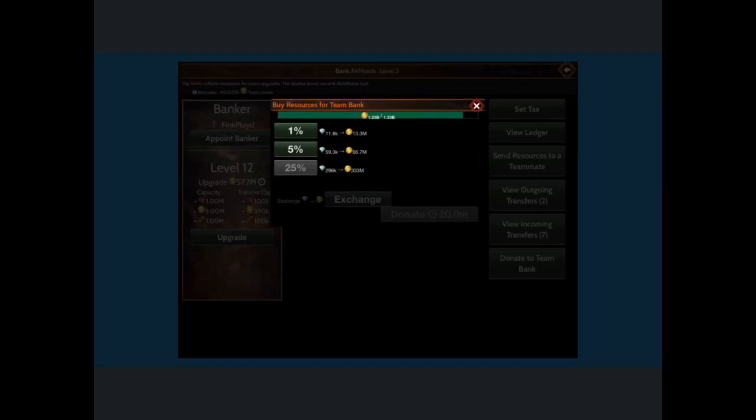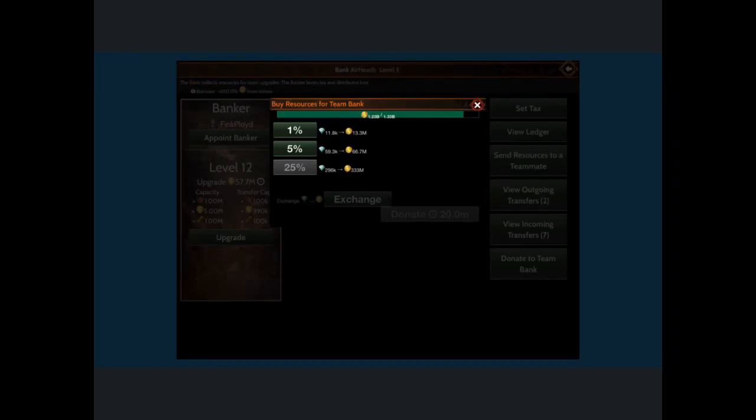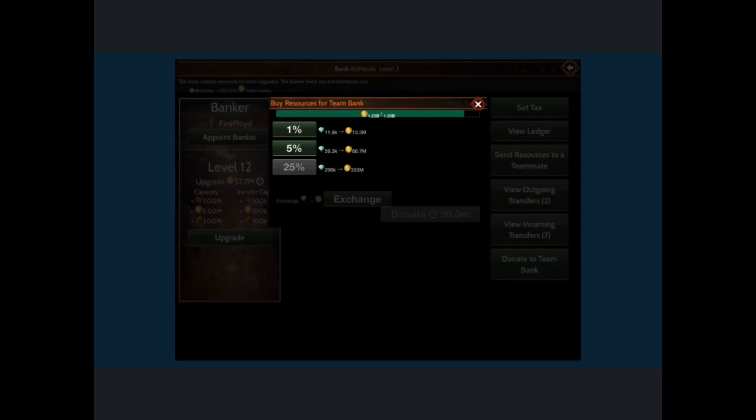Please note that if you spend diamonds to fill your bank, it is an automatic transfer. You do not have to wait the 20 minutes for it to arrive in your bank. Also, the game will not let you put more in the bank than it can hold, so you don't have to worry about overusing your diamonds filling the bank.